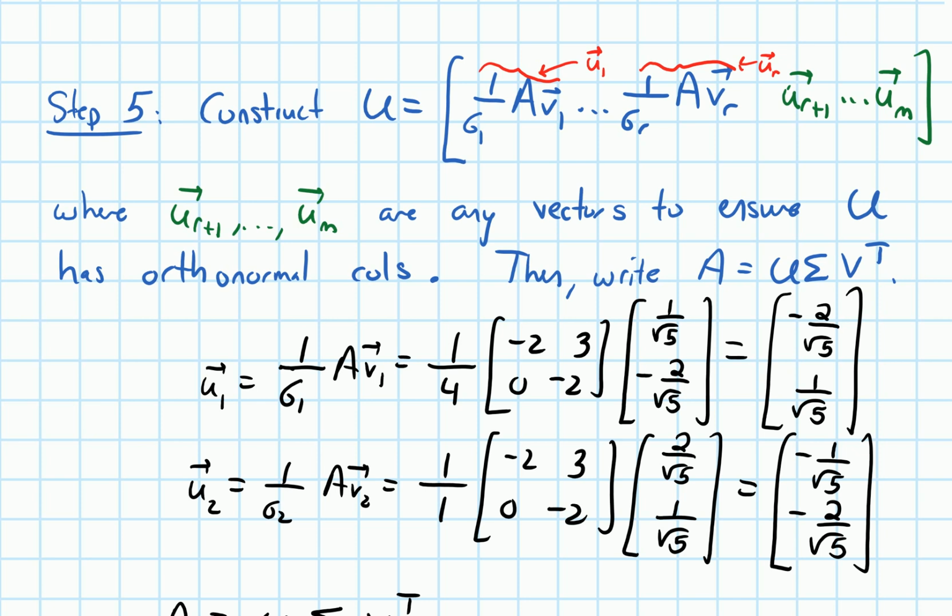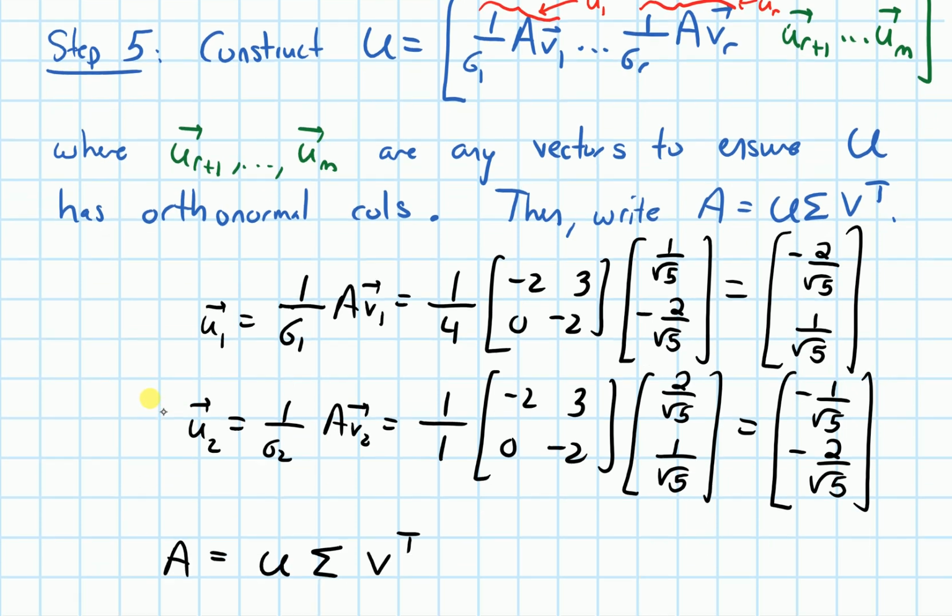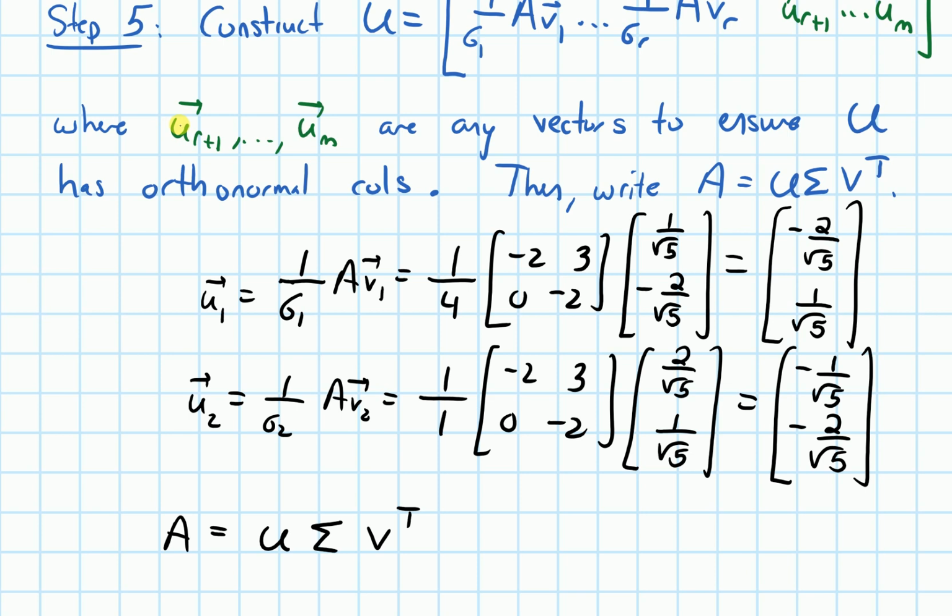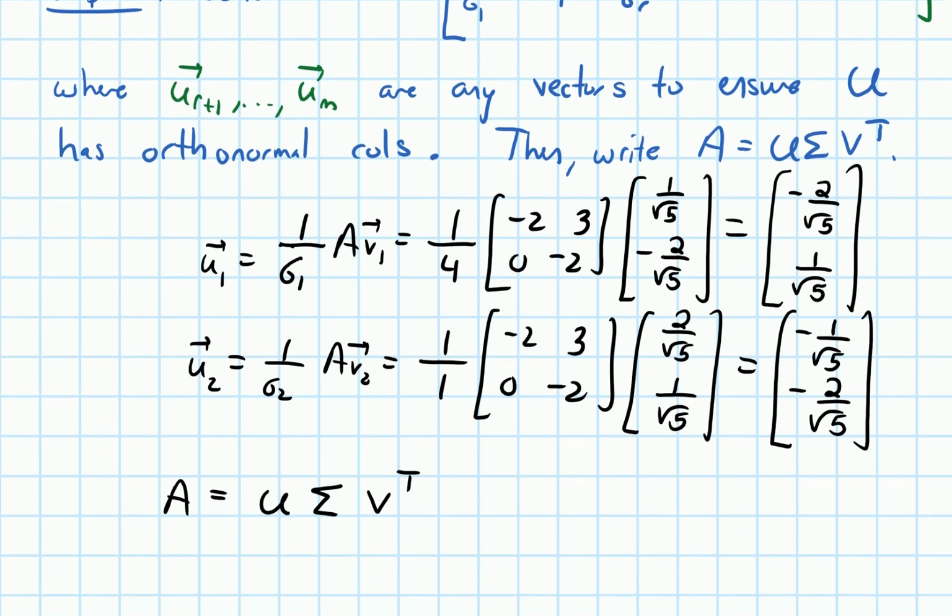All right. So now let's think about, do we need to get any more columns? Do we need to get these U(r+1) up until U(m)? So there's one quick way to tell just by looking at it. My U vectors each have 2 entries, and we have 2 of these vectors now. We have U1 and we have U2. So they are already a basis, an orthonormal basis. So we don't need to get more vectors.